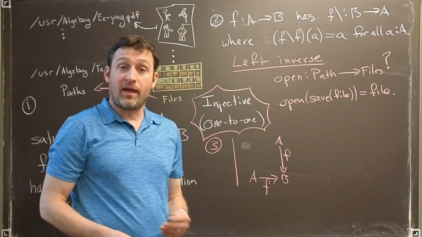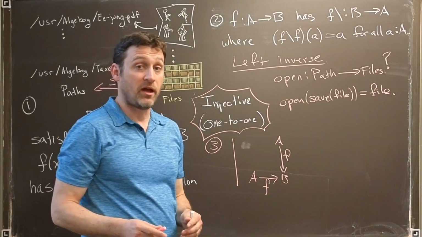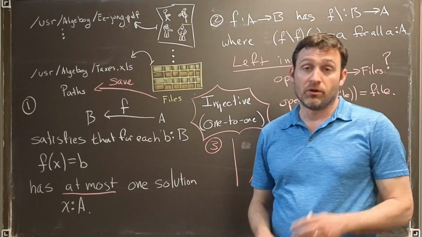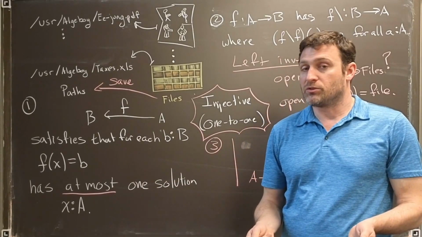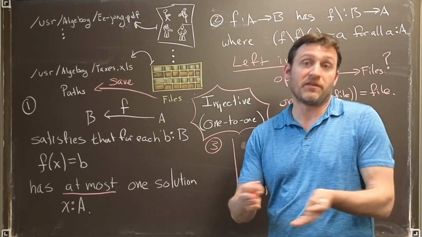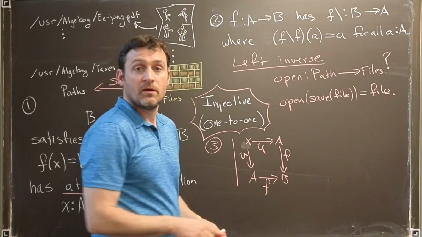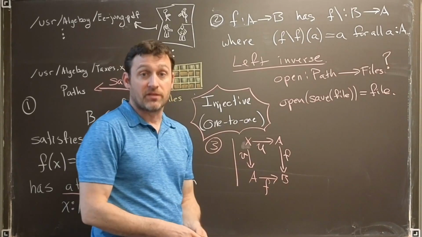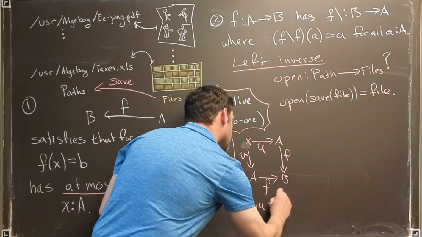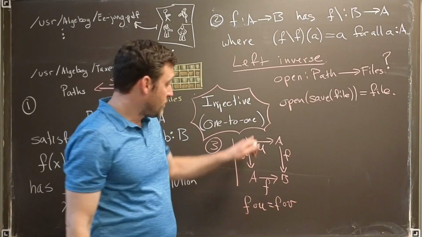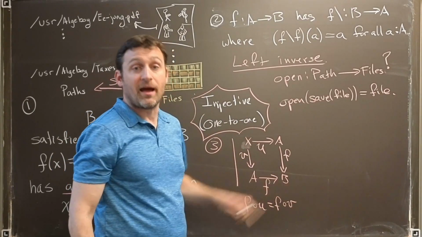I'm starting out with f copied twice. The reason I want f twice is because I want to think of the fact that there's at most one solution. If I didn't think there was more than one solution, I might have two solutions. So what I'm going to do is create two solutions and then show that they had to be one. I've now created two functions that start from the same place and end at the same place. So there's a hidden equation. I think of it as f composed with u equals f composed with v. Going this way is the same as going that way.